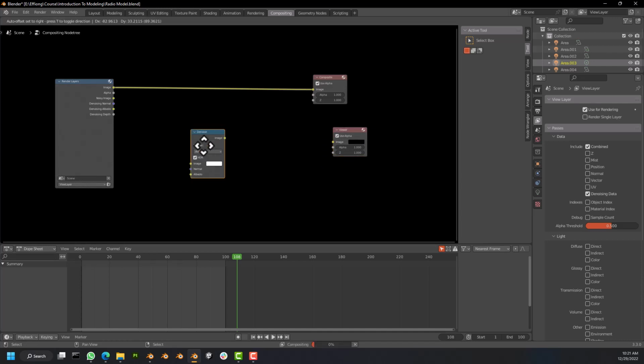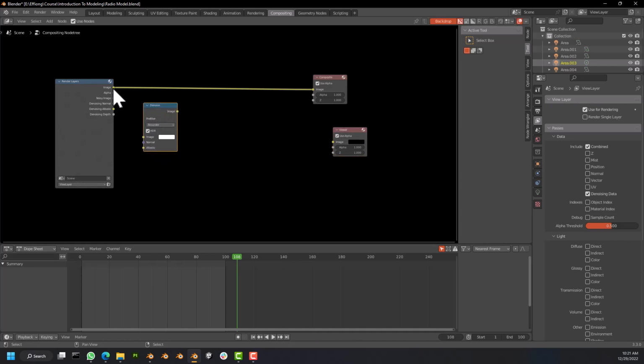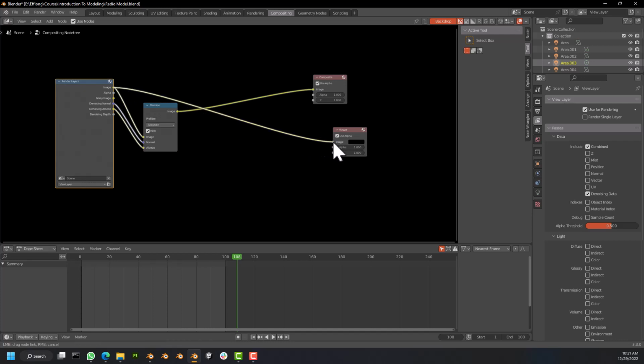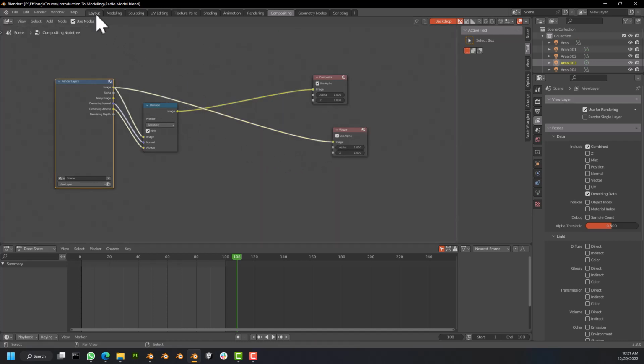See the denoise data here. You add the image, which is the render image, add the denoise albedo, and also add the normal. Then you connect this to the compositor, and you connect this to the viewer, so that when you render, you can actually view it at the end of the day.